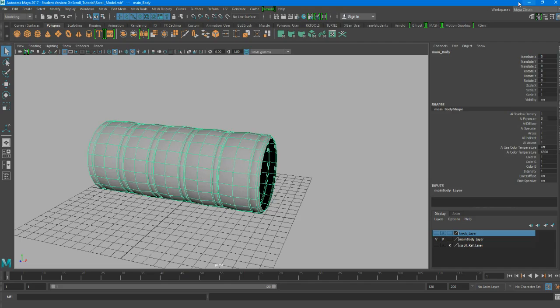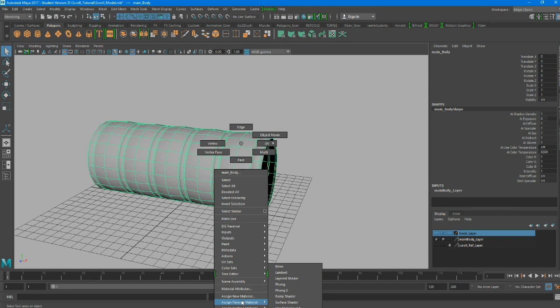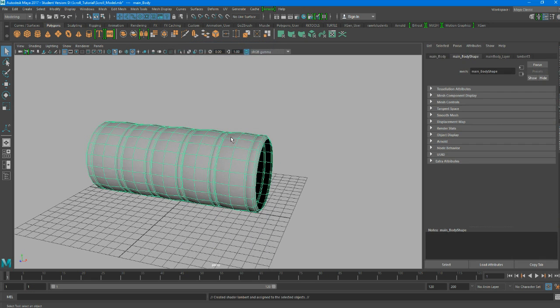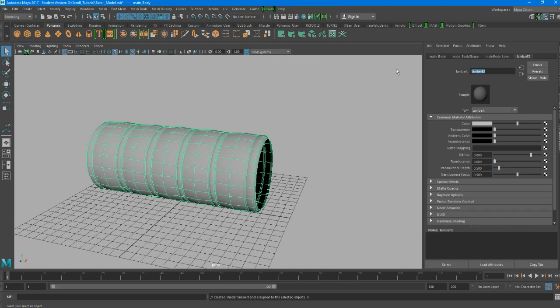I downloaded it, it's there. So I'll select this model, right click, assign new material. I'll apply Lambert and name this Lambert material as UV reference material. Okay, because this is a reference material, if we want it, we'll apply it, or else we'll reapply the other material.